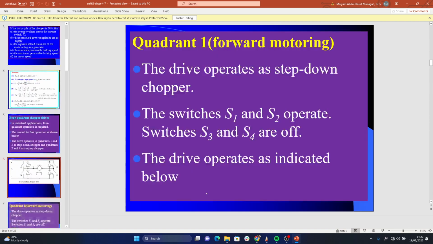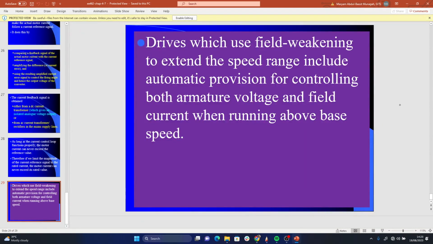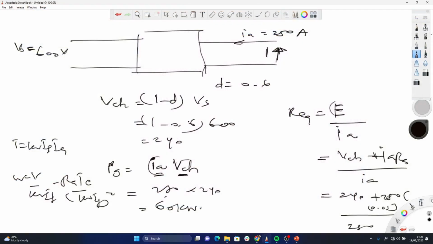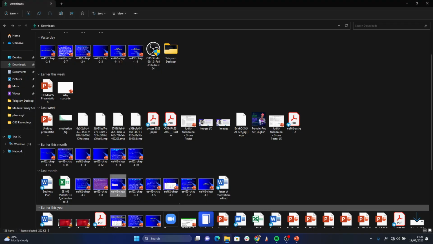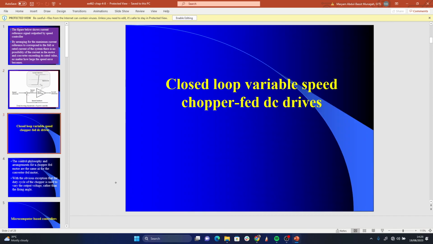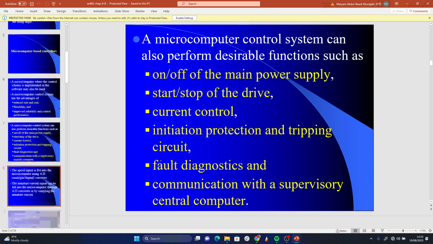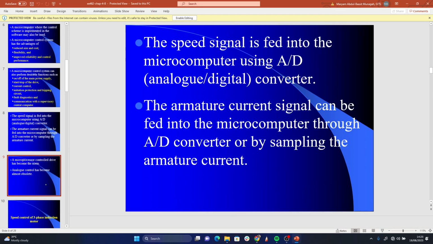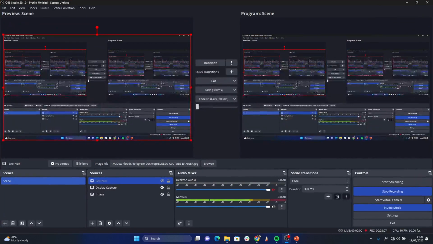So that's it. All this part was skipped. We didn't do all this part in class because it's not highlighted. We skipped all this part. That's for 4-7, right? Then 4-8-2. So this is where we are right now. 4-8, we skipped all this part too. So we'll just start from the induction motors. Speed control of 3-phase induction motors. Okay. So let me end this video here. Thank you very much.